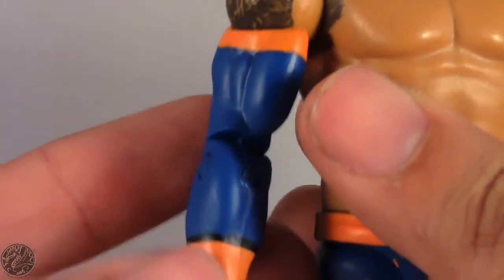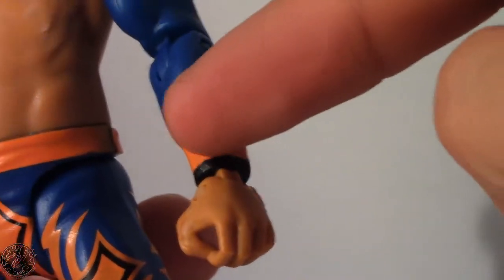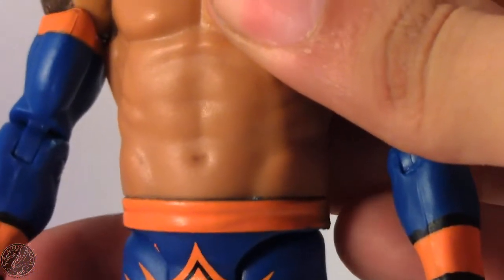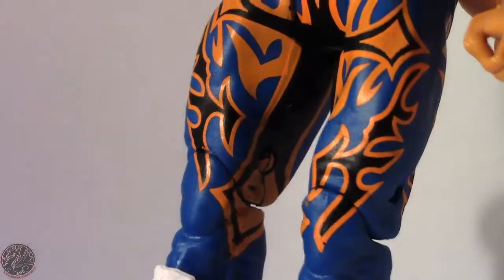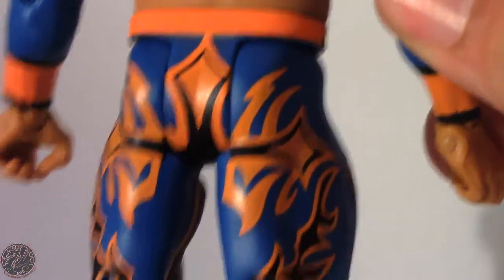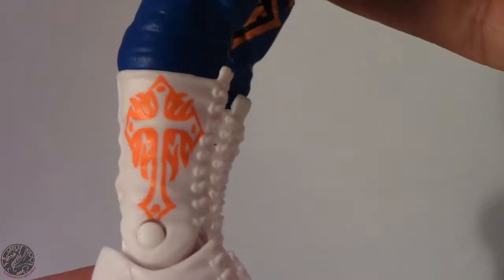He has the orange and blue wristband. Kind of missing the Sin Cara logo right here. I don't know why, but I just kind of do. He has an orange belt, and then we get on to his tights, which have that cross design. I really do like Sin Cara's attire. It's a really nice throwback to luchadors, and it's just really cool to me.